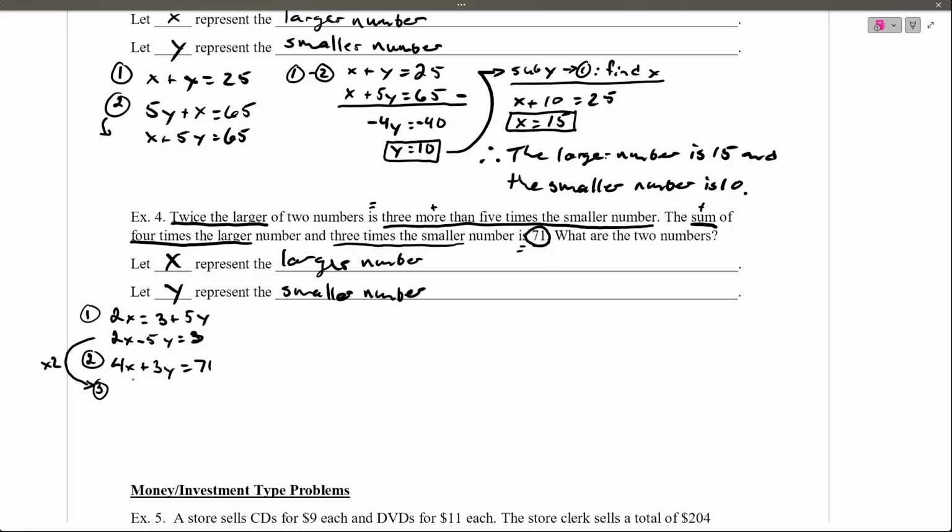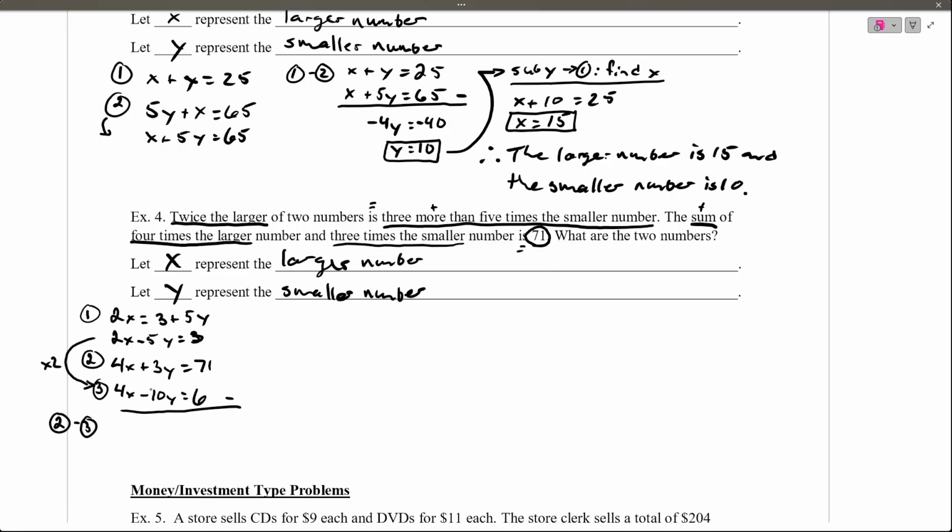Okay? So that means we have 4x minus 2 times 5y, so minus 10y, is equal to 2 times 3, which is 6. Okay, now we actually have numbers we can work with. We have two coefficients that are the same, and they have the same sign, which means we have to subtract. So we're going to do 2 minus 3. So 4x minus 4x, gone.